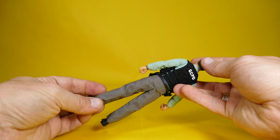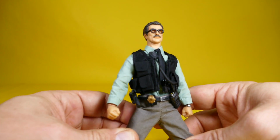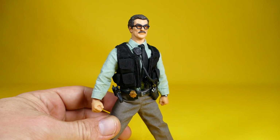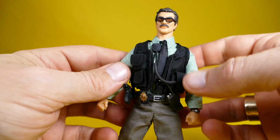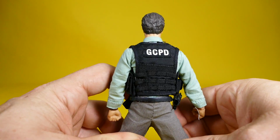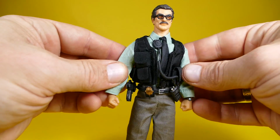Okay, after like 15 minutes of trying, I just had to admit defeat, and so did Rachel, that we cannot get the zipper done up on this little tiny bulletproof vest. It just is what it is. That's what it looks like when it's undone, and it's not really going to protect him from anything. And here's what the back looks like when it's on him. I know the zipper needs to be able to do it because I undid it.